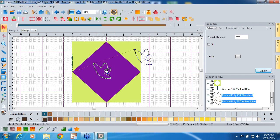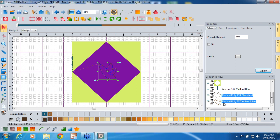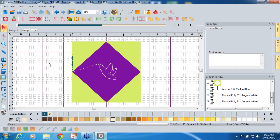Okay, so that brings in an artwork shape of a bird and stitches. I've got two elements here. I've got artwork which surrounds it, and that's an outline. Let me just change the thread color here so you can see that. Let me change to a light color so you can see it on top. And in fact, let me go to 3D so you can see that. Actually, that didn't help very much. Okay, we'll stay there. I'll zoom in just a little bit so you can see.